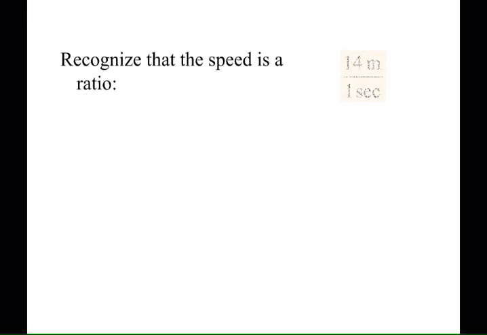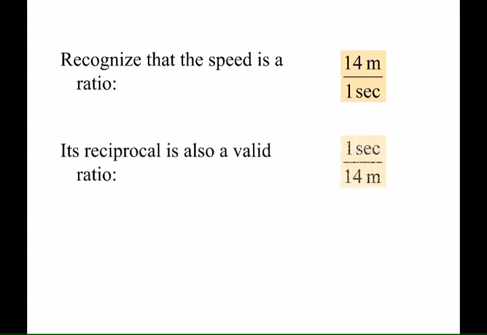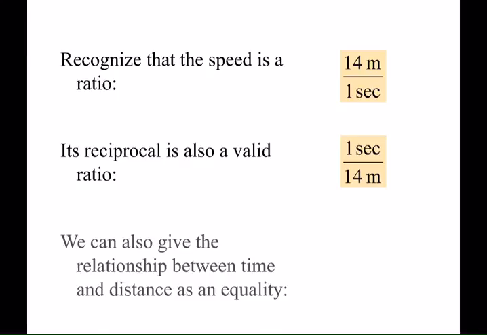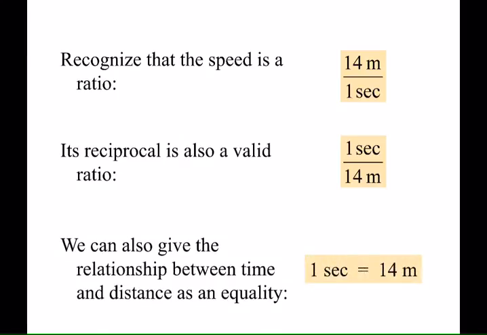So like I said, anytime you see a 14 m/s, you should be unpacking that as to what that means. It means units. It's all about units. When you set up your problems, it's all about setting up the units right in your fractions or ratios. So it's meters in the top and seconds in the bottom. So for this loon, we could also say in 1 second it travels 14 meters. So we could do what we call the inverse or the flip. We could flatten it out, and one last way to think about this speed is 1 second is equal to 14 meters for this particular loon right now.